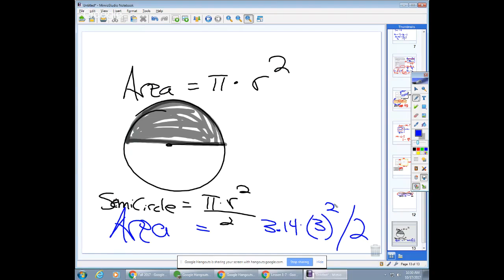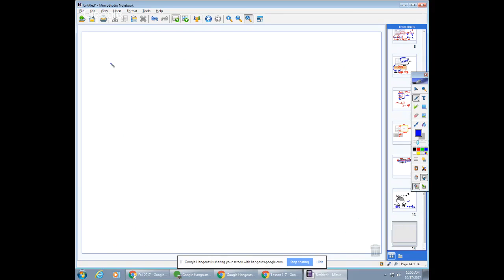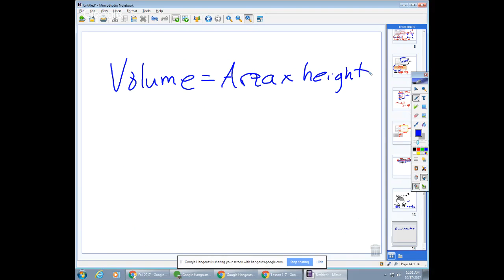So what's the problem with our numbers here? Well, what's our area measured in? Feet squared, because it's area. But they gave me a thickness in inches. So I need to convert those inches to feet. To get the volume of concrete, volume is area times height or thickness. My area is whatever that pi times 3 squared divided by 2 comes out to be. The height, however, I have to change to feet.